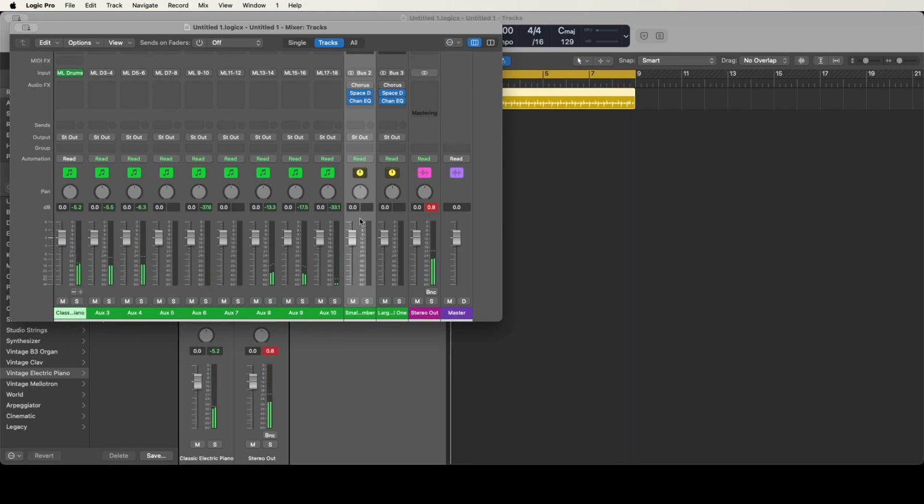So you can rename these tracks, and if you select them in the mixer and press Control T as in Tango, it will put them in the track headers as well. You can select all the drum tracks once they're in the track headers and put them in a track stack. So hopefully that helps you to see how useful this tool can be. Not the most accessible plugin in the world, but you can still get a lot done with it as far as setting up your drum sounds and things of that nature.